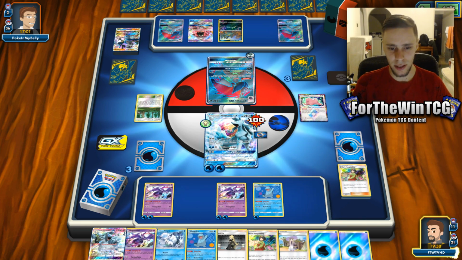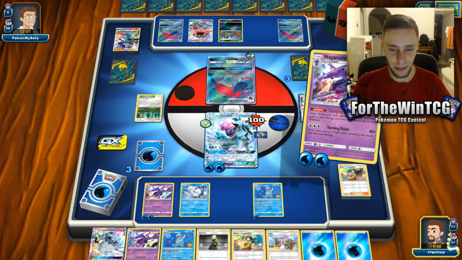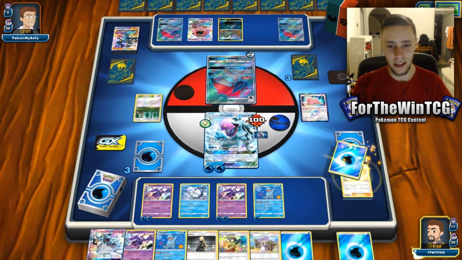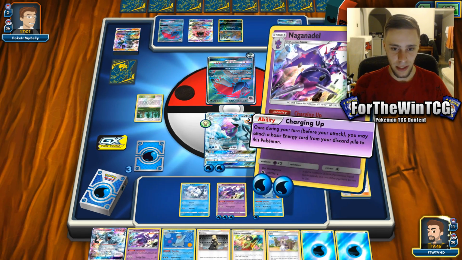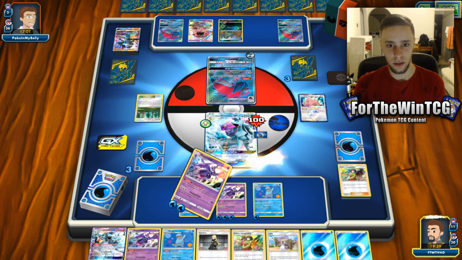And we get a Vulpix. Good stuff. Yes. Haha, the combo. The combo has been achieved. We're just going to sit here now and just start racking up these energies and effectively reusing this Blizzard Edge attack. So that's good news. That's good news.